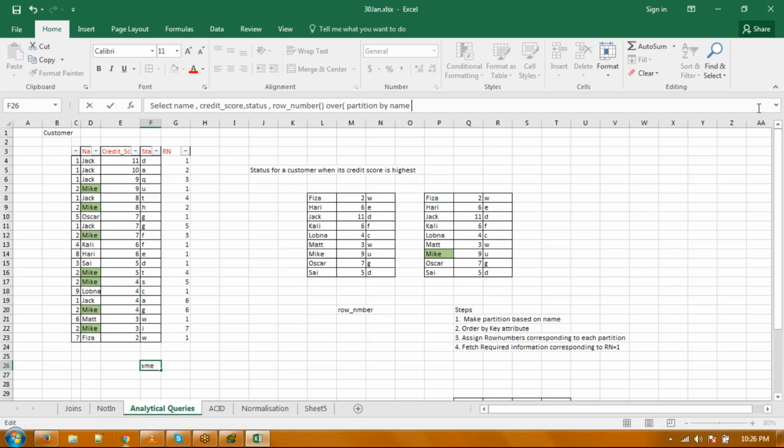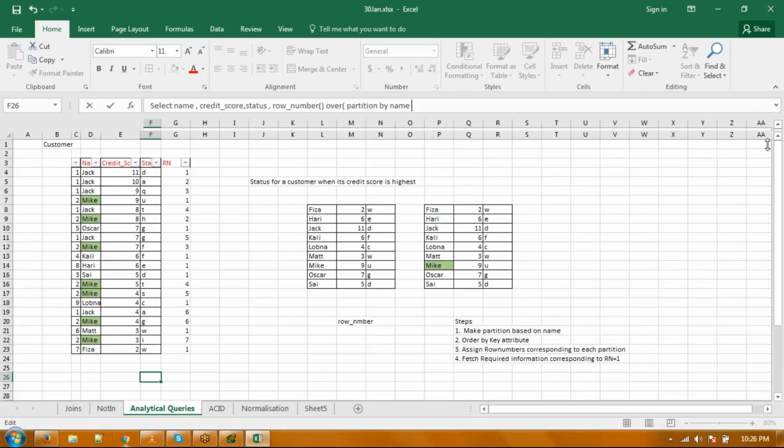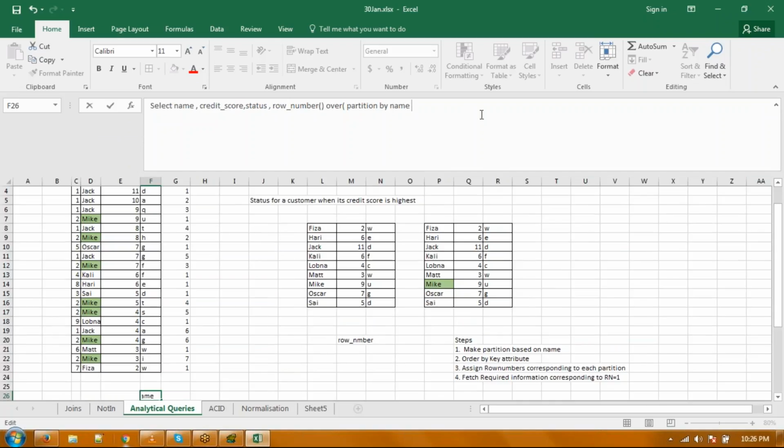Mirza, pay attention to this. This is very difficult, and even experienced people are not comfortable with this. So we are calculating row number over partition by name, order by. Tell me, what did we order by?